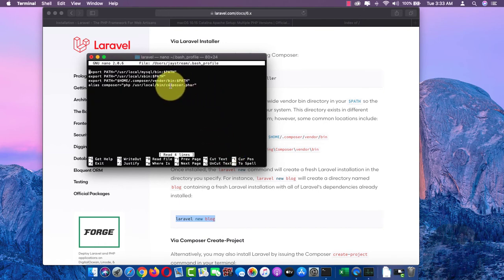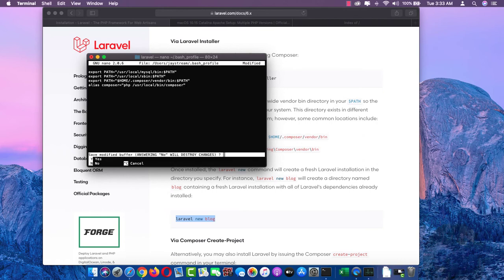The issue here is this one. You need to rename this into composer. Remove that.